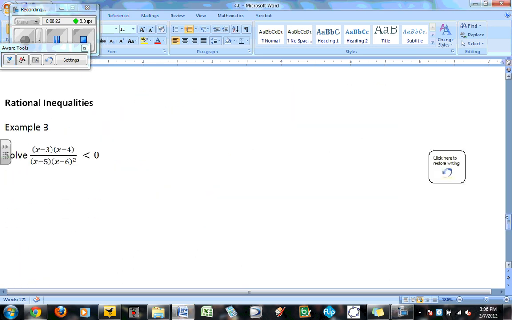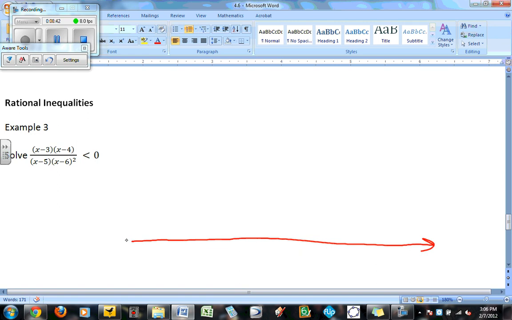One more thing to talk about is rational inequalities. Actually pretty simple, all right? Rational inequalities, we're going to try to have everything factored out so we can easily solve this thing. Since this one's already factored out, it's a good example to show you right away. What we need to do is draw a number line. And any values where x equals 0, so in this case, what makes the numerator equal 0? So 3 and 4.